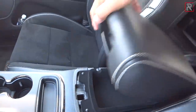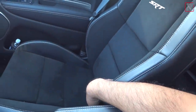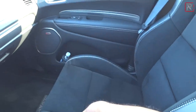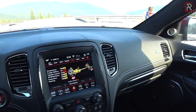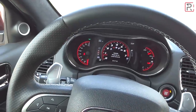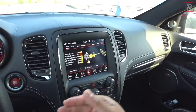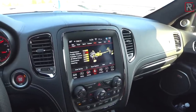My tester doesn't have a sunroof — I believe it's a $2,000 option if you want it, which I'd highly recommend. The seats hug you and are pretty comfortable, and I like the suede. But overall this interior is probably the least attractive aspect of the Durango SRT and I really think it's time for Dodge to redesign this vehicle and give us an all-new cabin.